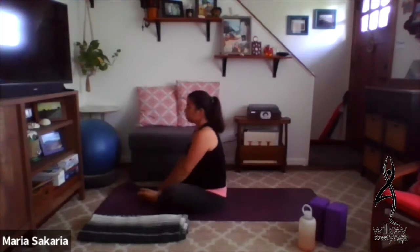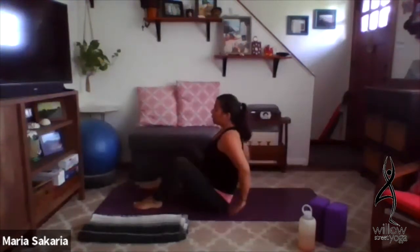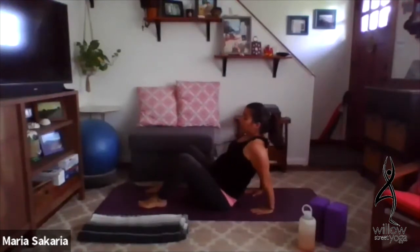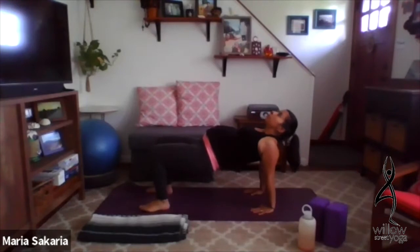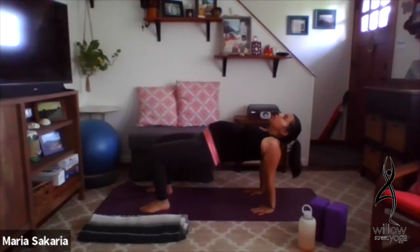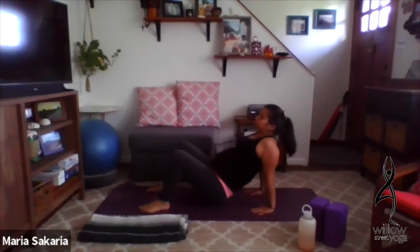Last one, let's begin to press the feet into the ground. Let the hands behind you, inhale, and as you exhale, lift the hips up as far as you can. Look up so the neck is nice and long. Inhale at the top, and as you exhale, squeeze those glutes together and inner thighs together, pressing up a little more. And then slowly, slowly come on down.